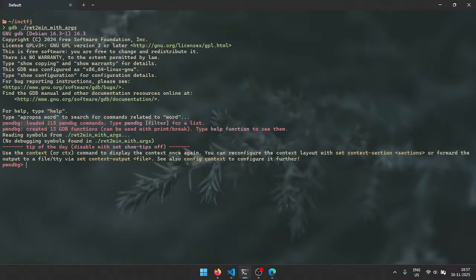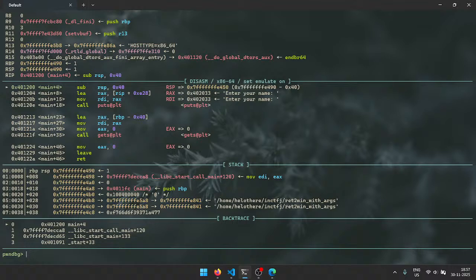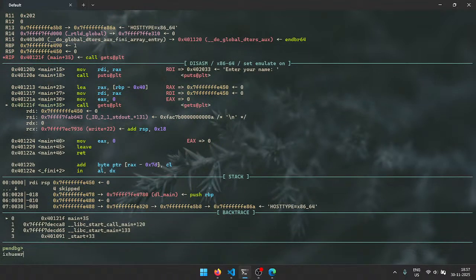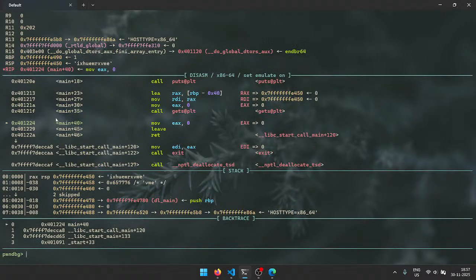Let's see. So input, here when you look at the stack, this is the return address.